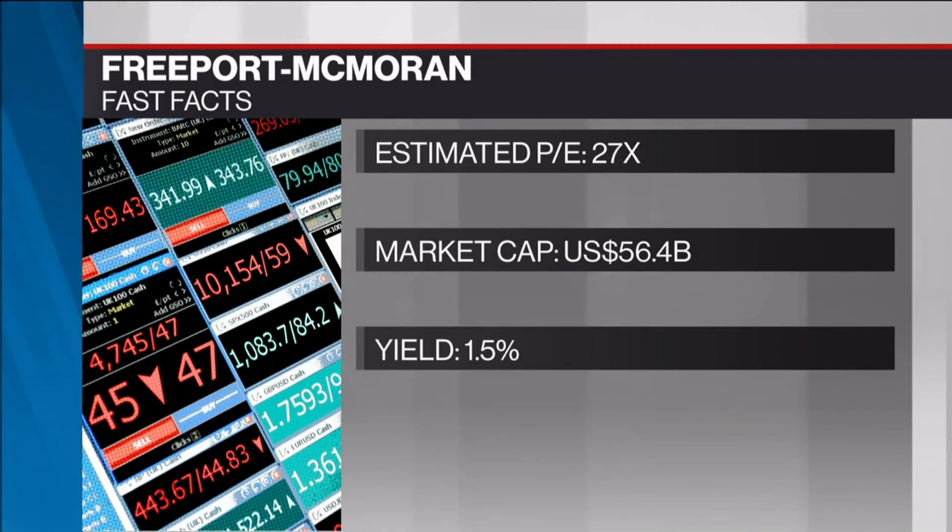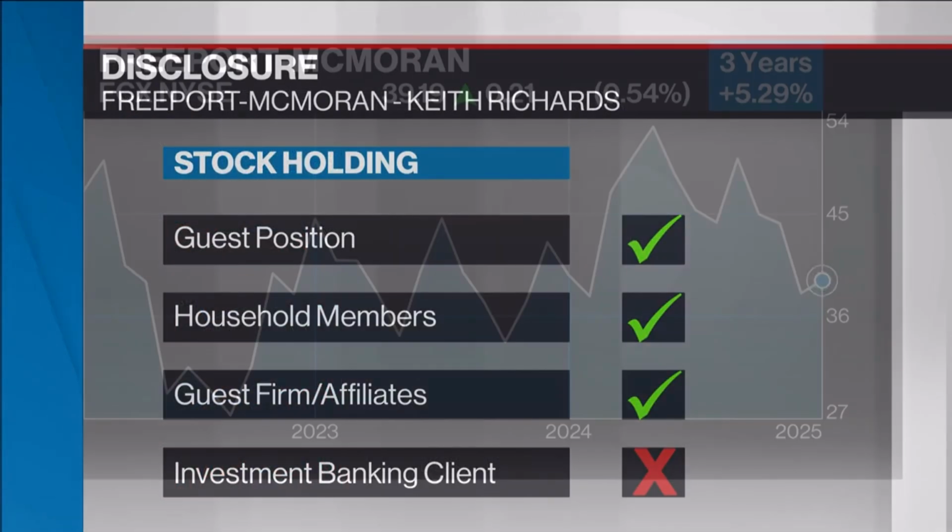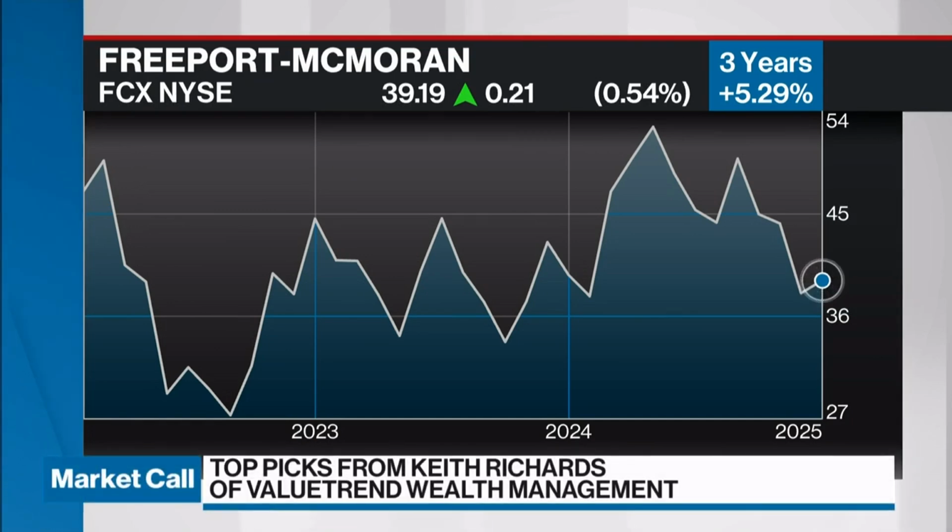So we are a little opportunistic at times, and we do try to buy some oversold stuff that appears to be finding support. The caveat on this one is that there is a level of support that it is hitting, and it does appear to be bouncing off, which is why we literally just bought a position. So this is a new position for us. You can see there's a lot more support that came in over the year 2023, probably around $30 or so. If it doesn't hold the current level around $39, $40, it could go down to 35. So just keeping that in mind.